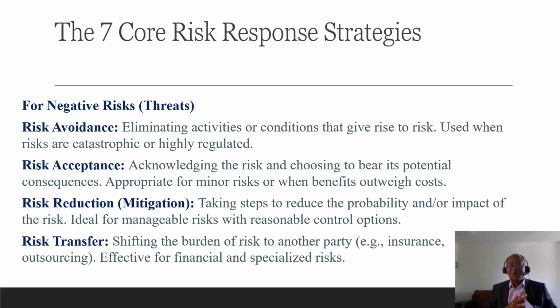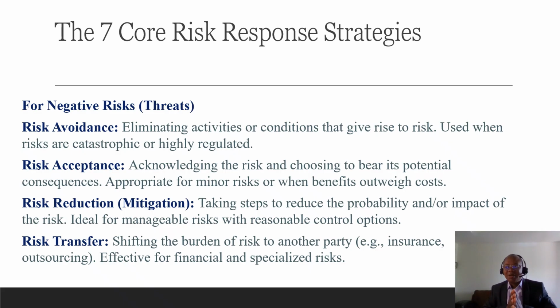Okay, so you look around and say, okay, it's risk. There's nothing we can run away from in this particular one. We need to accept it. So risk acceptance is acknowledging the risk and choosing to bear its potential consequences. Don't forget, risk is a product of consequences and frequency or probability. So we acknowledge the risk and choose to bear its potential consequences.